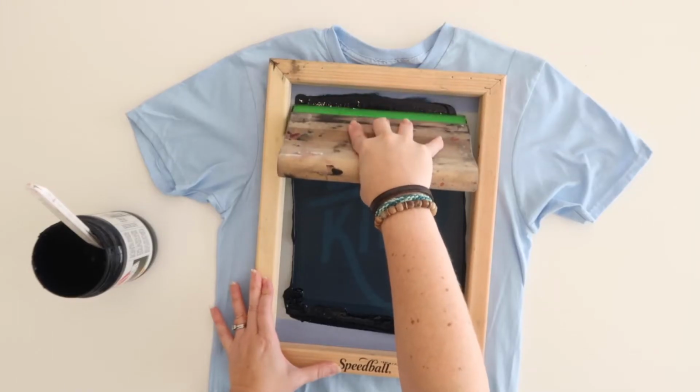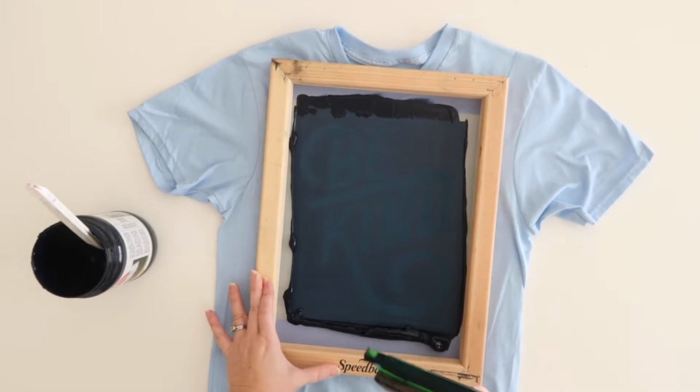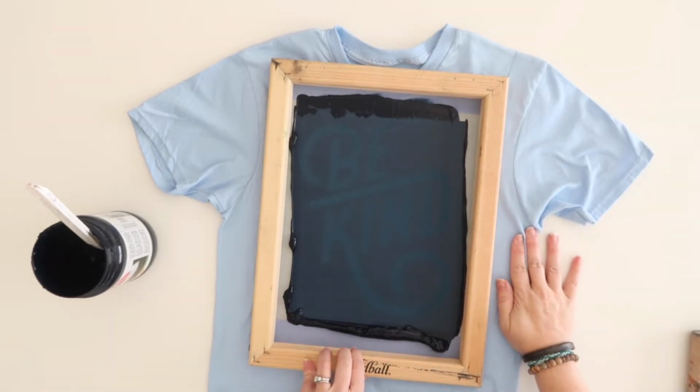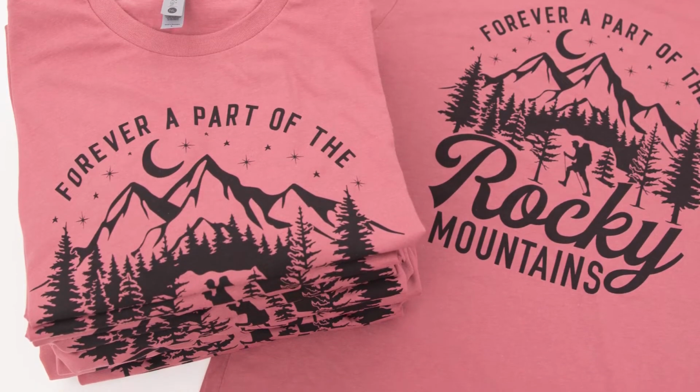Screen printing involves using a mesh screen, ink, and a squeegee to transfer designs onto a surface. I use a vinyl cutting machine to make my stencil, which keeps the process simple and easy to set up. Screen printing has been around for a long time. It's known for its durability. It's the ideal process for larger quantities. Once the screen is set up, you can print multiple shirts quickly and efficiently.